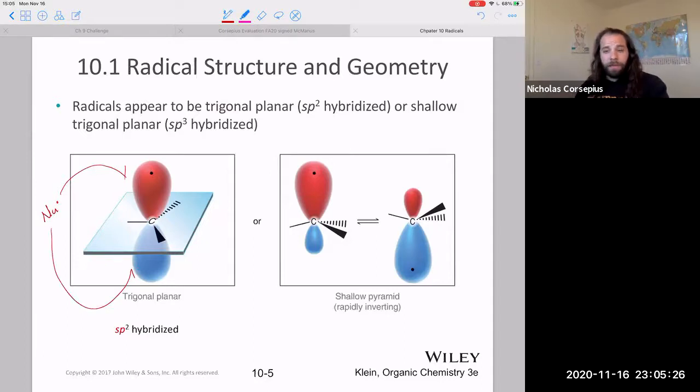In truth, there may be something a little bit more complicated going on, which is instead of it being purely trigonal planar, you do have this kind of shallow pyramid, but it's rapidly inverting, meaning that the lone electron is jumping from, in this case, the red orbital to the blue orbital, and that's causing a sort of inversion. The reason the net effect is the same is because if it's inverting rapidly, then on average it would look like a trigonal planar, right? So if it's rapidly going between the two, you still don't have any sort of stereospecificity. It's as likely for your radical to attack from the top, again fishhook, or from the bottom. There's no stereospecificity to worry about.